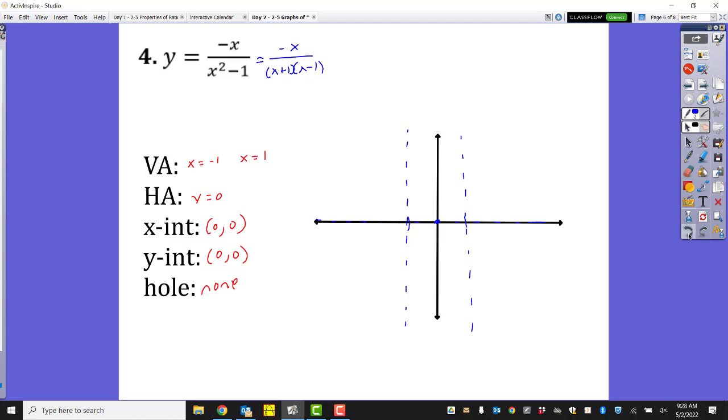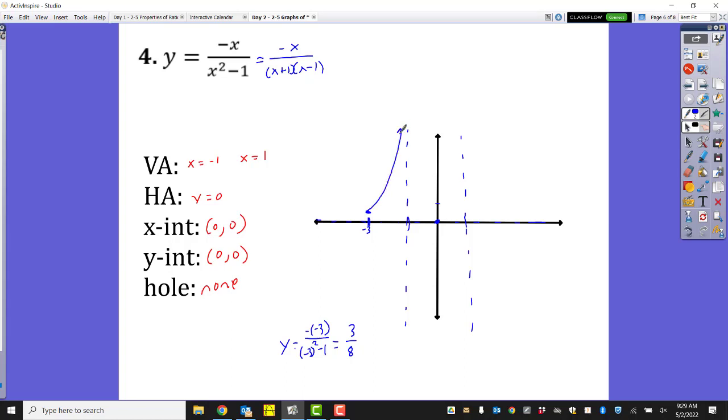So here's what we're going to do. We're going to pick a point somewhere either over here or over here, and we're going to plug it into the function. And that'll tell us whether it's above or below the x-axis. So let's say something over here. Let's say -3, and we're going to plug that in. So we have y equals negative times -3 over -3 squared minus 1. So that's going to be +3 over 9 minus 1 is 8. So +3 over 8. Well, that's estimating about right here. Okay? So that now gives us a point above the graph.